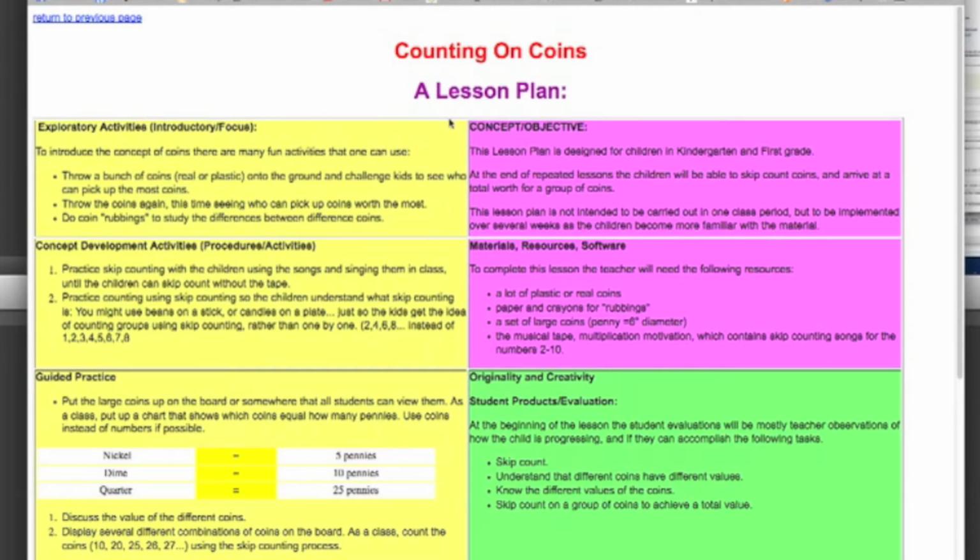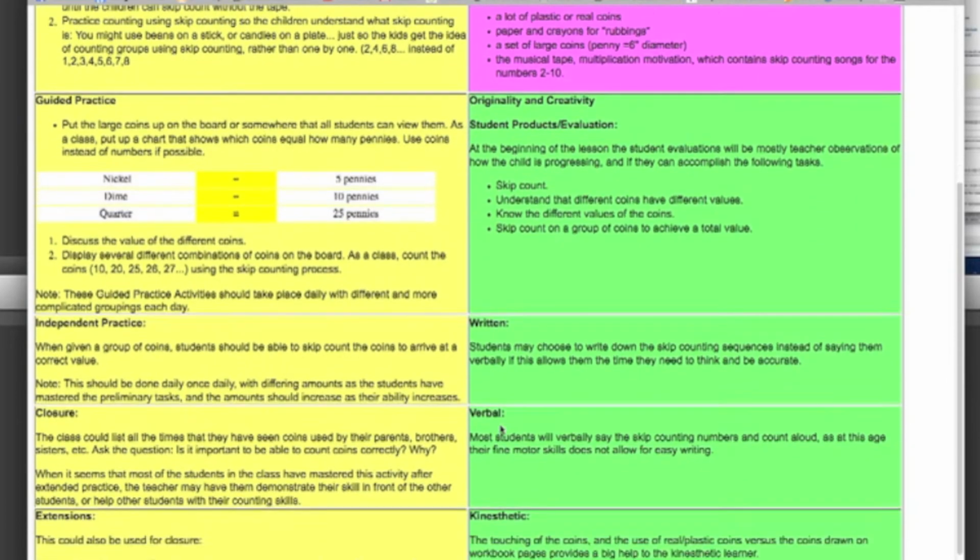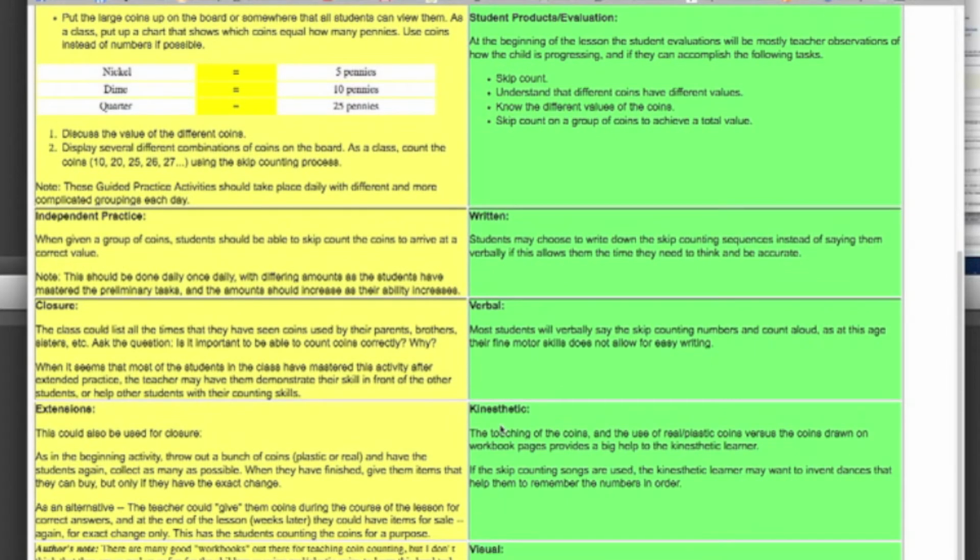It's got objective, concepts, originality, exploration activities, concept development, guided practice, originality and creativity, student production evaluation, written, verbal, kinesthetic, visual, learning styles, all these types of things.